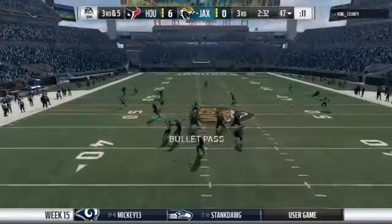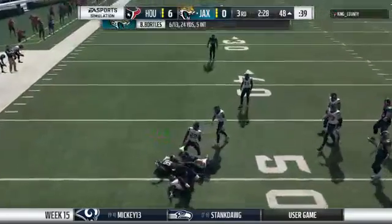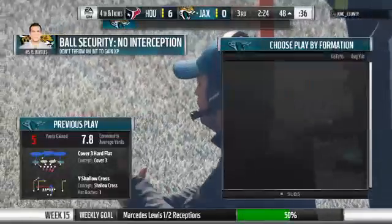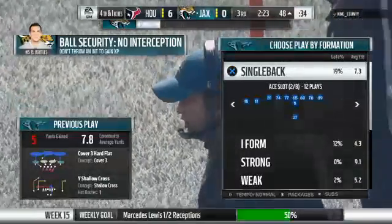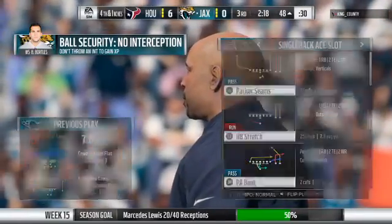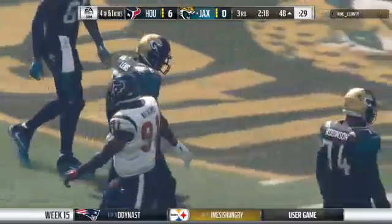From the gun, it's Bortles. Completes it left side to the tight end Lewis. And he'll be brought down at the 48-yard line. Just a 5-yard pickup, and it leads to 4th down. Well, it wasn't a big strike, but that completion put them in really great range. What do we have now, 4th and inches? Yeah, it's not more than a half a foot.